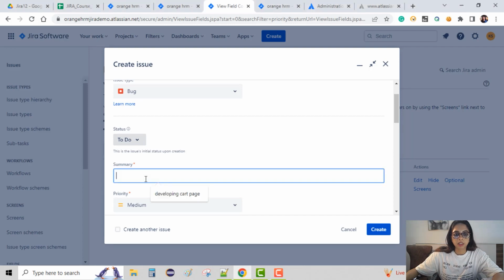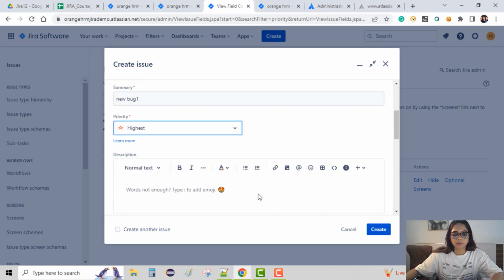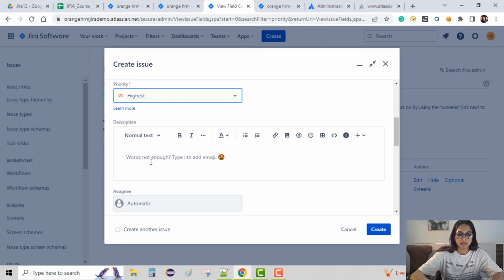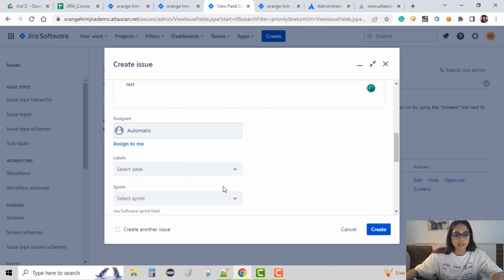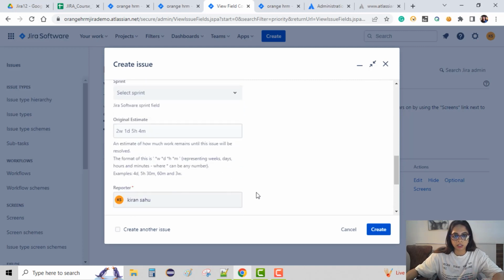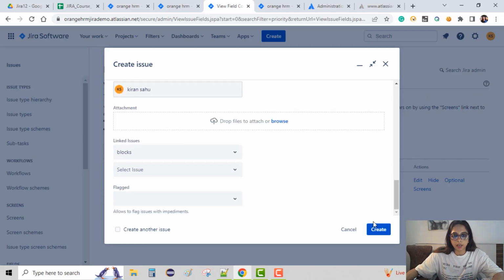For the summary we can write, let's say, new bug 1, and for priority, let's keep it as highest for this one, and just write some random description just to create this issue.